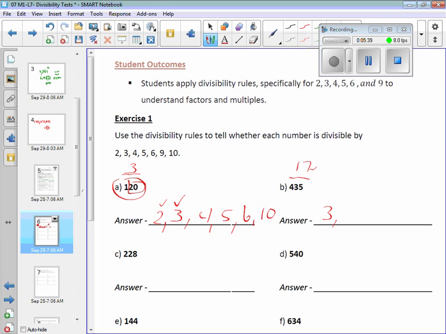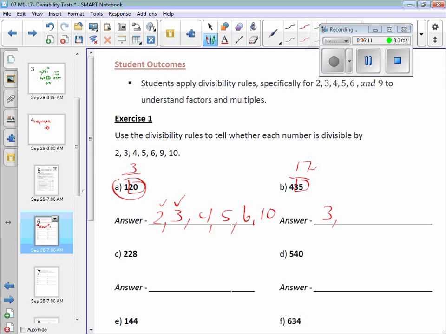When you guys show your work for this, I would expect you to add up the digits for every single one of these. I need to see that you're adding it up, because you're going to need it for 3 and 9. Rule for 4. Well, tell me first, will it work for 4? How many say yes? How many say no? Why not? Joe? Right, you look at the last 2 digits. 4 can't go into 35. No for 4, don't list it.